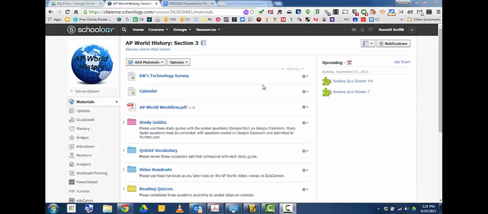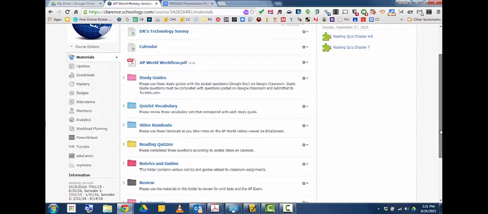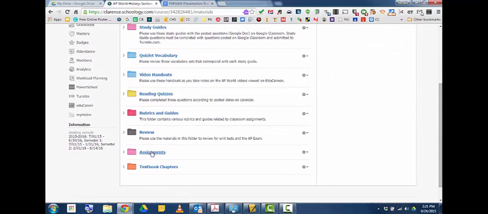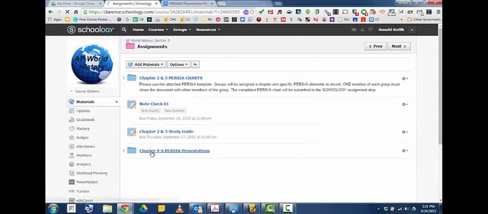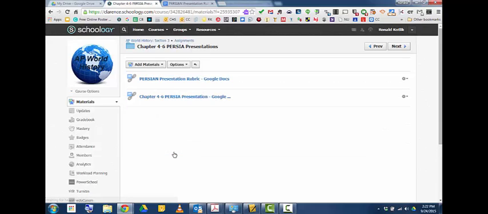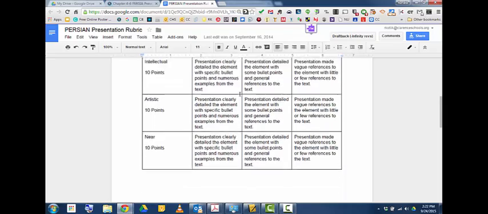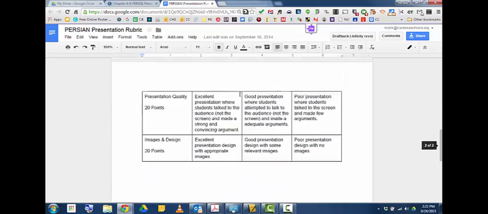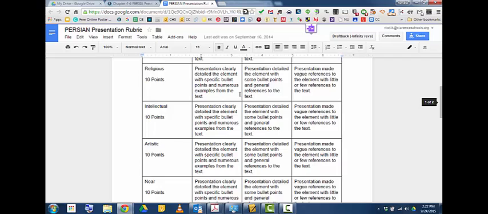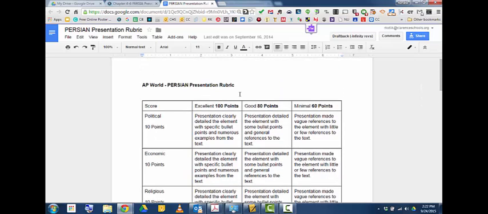What I'm going to show you here is an assignment I had been working on in one of my classes in AP World. They're making charts about different societies and their attributes, like economic attributes and political attributes and so forth, and they're going to do a presentation on Google Slides. I have a rubric that I've used before, and here's the actual rubric for the presentation. It's a typical, very straightforward rubric on presenting in the classroom. But now I actually want to turn this into a rubric on Schoology.